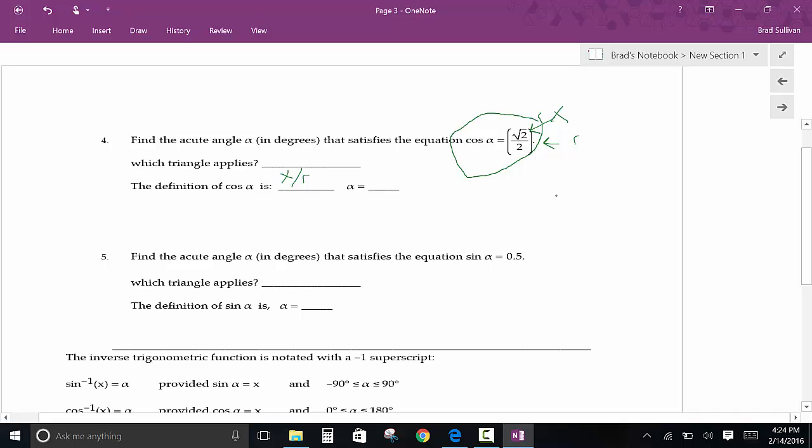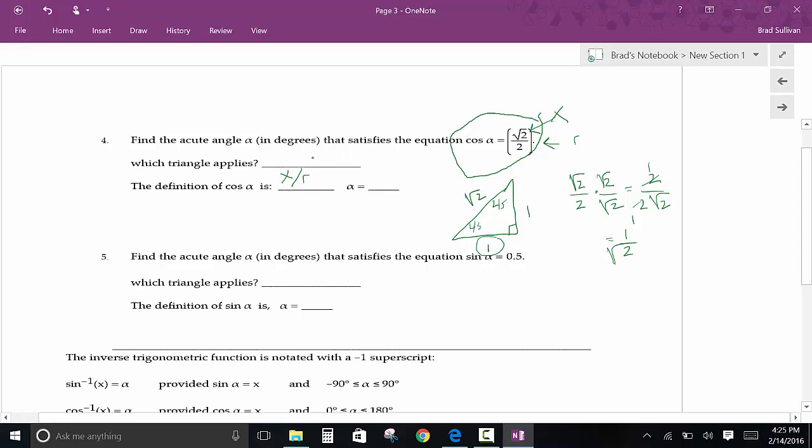However, if you look at a triangle, it matches up a little bit better this way. The triangle that we've been working with that has a square root of 2 in it is the 45-45 right triangle. It goes like this. Sides are 1, 1, square root of 2. So it actually makes a lot of sense on this, since we're looking for x's radical 2. And notice here I've got x is 1. Well, let's rationalize the denominator. I'm going to multiply by square root of 2 over square root of 2. That's going to give 2 over 2 root 2. The 2s cross out, leaving 1 over radical 2. So it's a little bit more logical to do it this way.